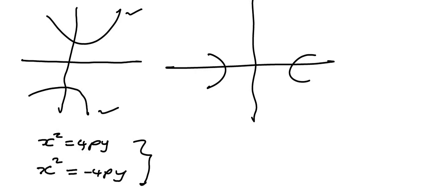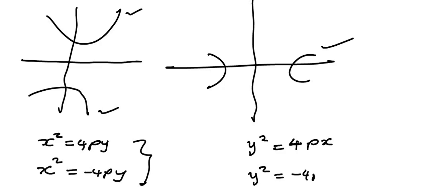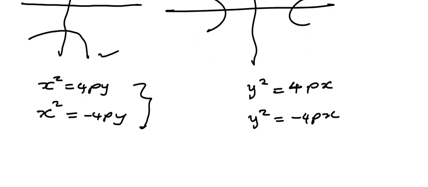Then whenever you have y squared, when it's positive, on the positive x-axis, this side, we have y squared is equal to 4px. Then if it's on the negative side, you can have another equation, which is y squared is equal to negative 4px. So p is going to represent what we call the focal length.